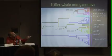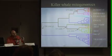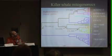And this cluster here, we only have a couple samples, but it's a combination of individuals from the North Atlantic. This deeper branch is one animal from Hawaii, and then there's the North Pacific residents and offshores. So the picture's not completely clear about the evolutionary patterns; they didn't all evolve in their respective ocean basins. There's been movement back and forth in subsequent diversification. But for the most part, except in the North Atlantic, where we're still getting our information, and I'm trying to get more samples, the ecotypes segregate out into these clear evolutionary units.